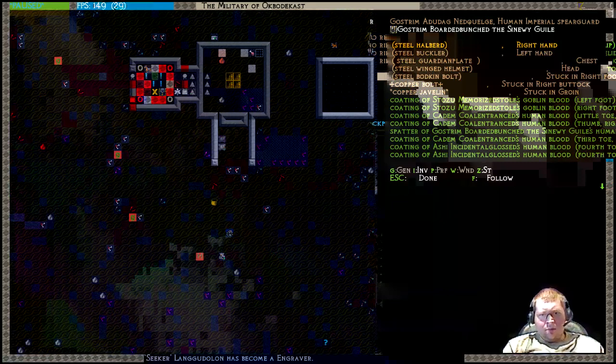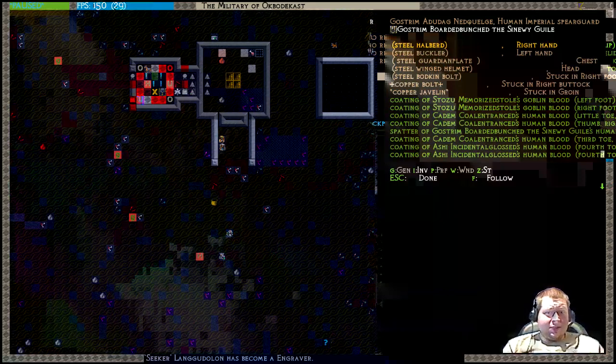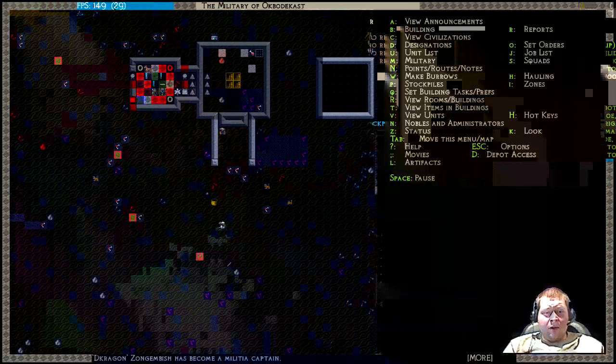I'd really, really rather not attack this guy. Groin, right buttocks, left shin. Yeah, this guy's got a steel frickin' halberd, steel buckler, steel guardian plate, steel everything. I really don't want to have to attack him point blank range unless these guys actually pick up some weapons of some kind or another.